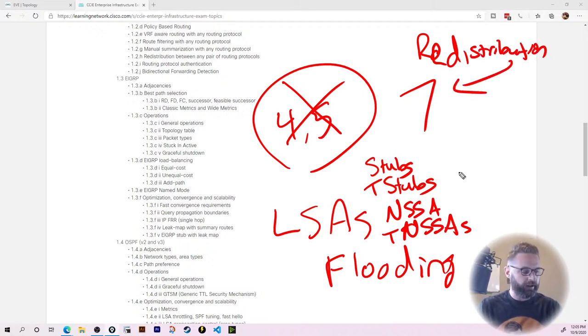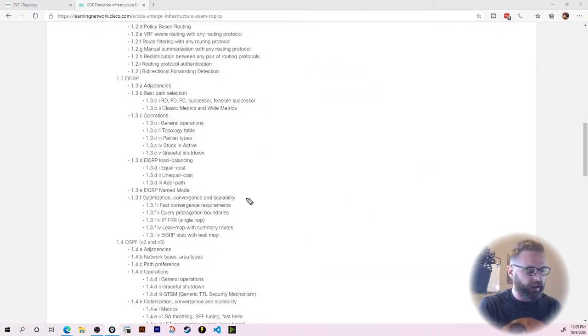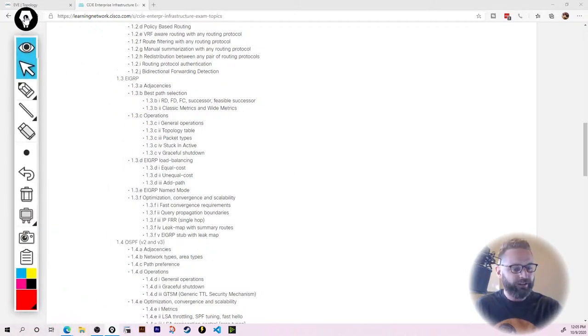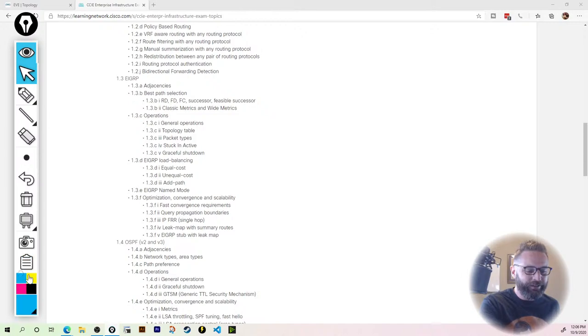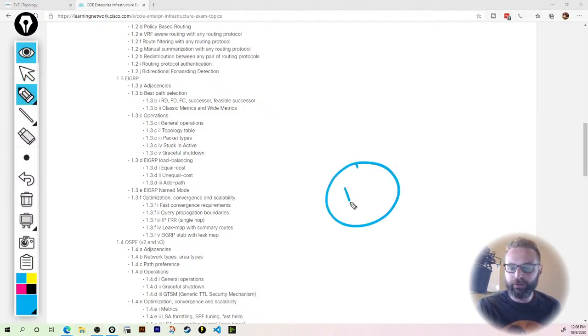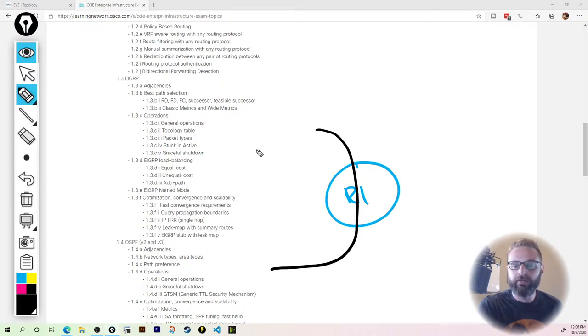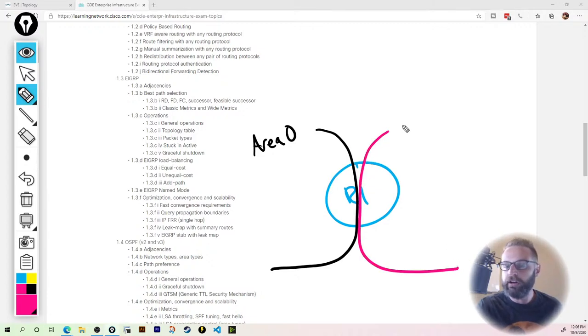So if I were, hang on, let's clear this up. So let's say, and I'm going to make this pretty and understandable. Need my pen. So let's say we have a router right here. We'll just call this R1. And let's say R1 participates in an area over here. Let's call this area 0. And let's say it participates in an area over here. Let's call this area 1.